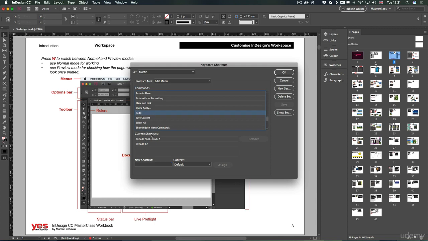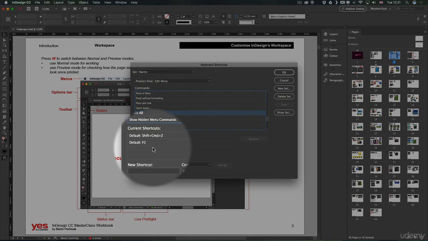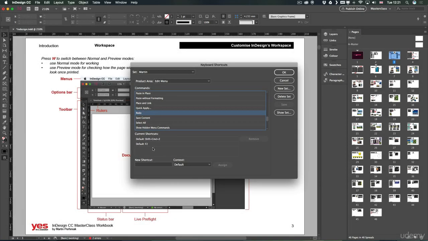So let me just show that as well to you. Now you can see that Command Z might be easy, but Command Shift Z for redoing is not a really convenient shortcut because it's 3 keys you have to hold down instead of simply pressing F2. And there's a couple of other shortcuts as well that I will recommend as we go along. And as I explain features, you will see me showing you custom shortcuts. But now you know exactly where to set them up.